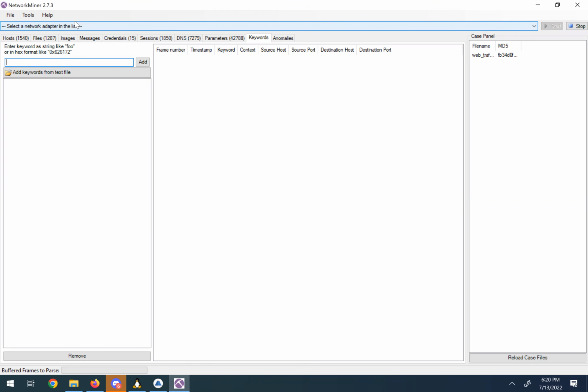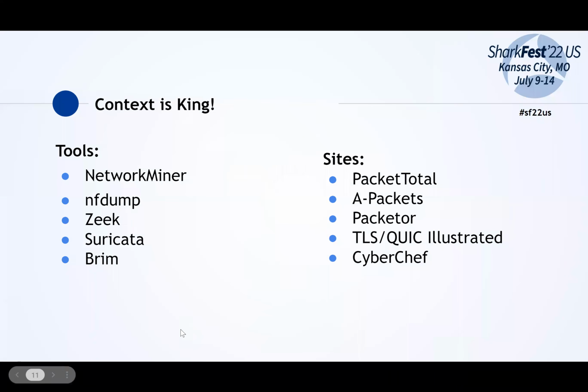Again, this is a more security-focused product, not so much performance, but it's one of my go-tos. I'm going to open your trace file first in Wireshark, if it's small enough, and next in Network Miner, just to see what it pulls out by itself. I'm not going to put any display filters or anything like that. I'm not hunting. I just want to see what it pulls out by itself. So that's my quick demo on Network Miner. I'm going to go back here.